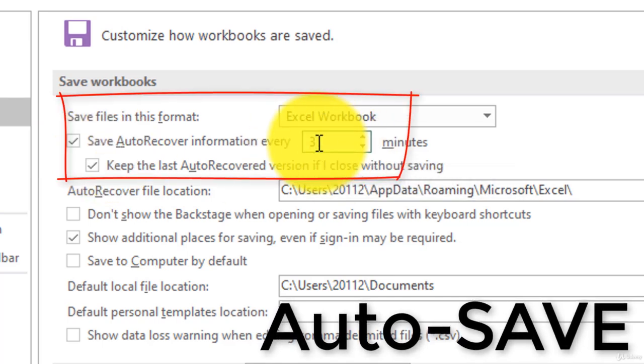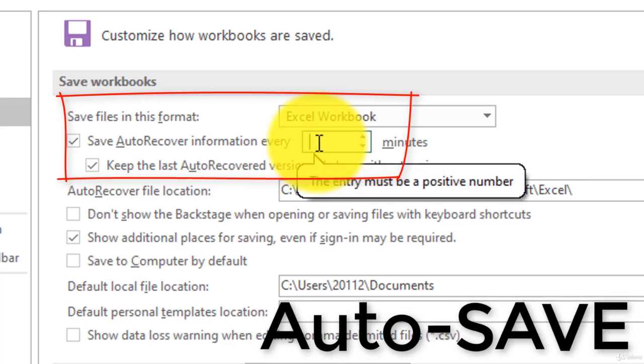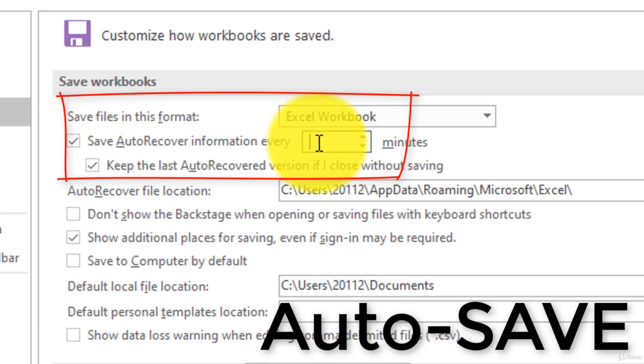So you automatically save your sheet every 3 minutes. You can choose 2 minutes, you can choose 1 minute, it's up to you, but I prefer 3 minutes. The default setting is 10 minutes.